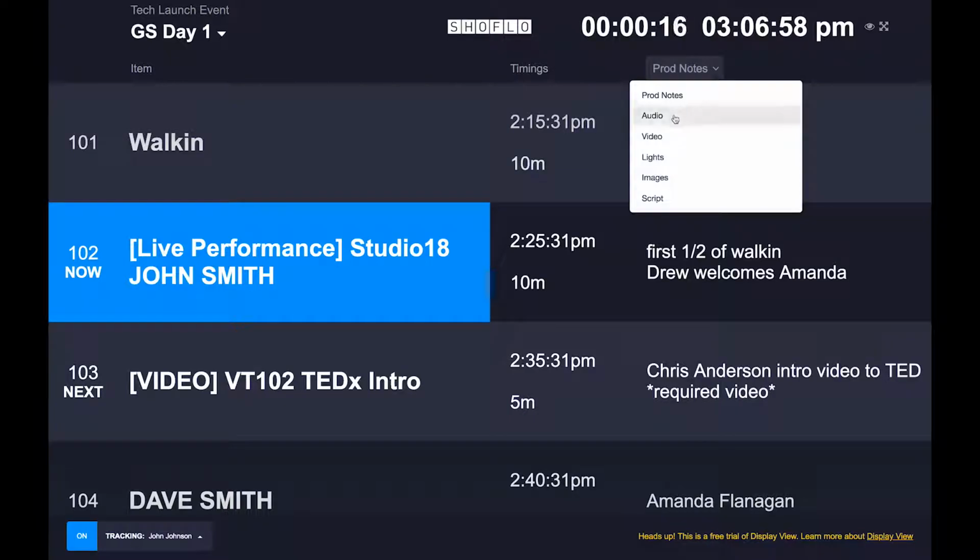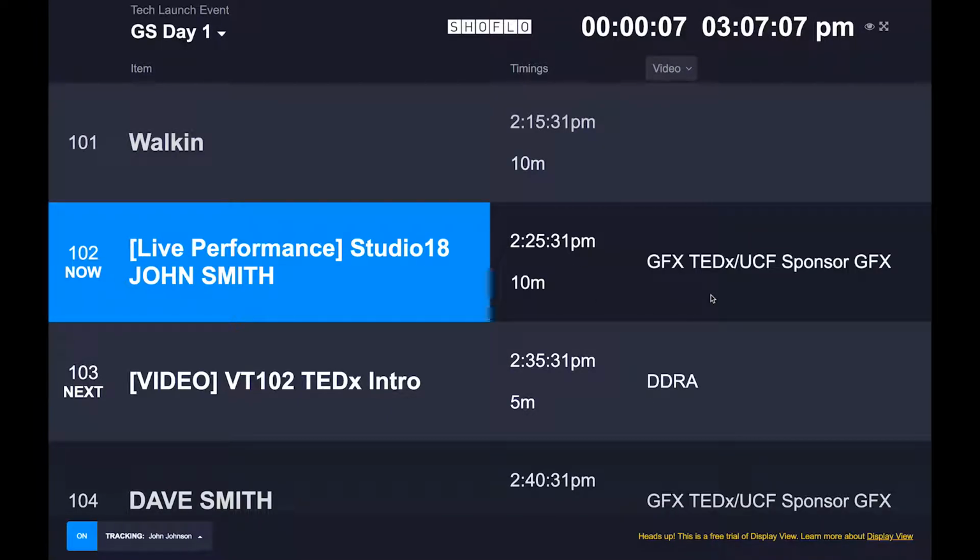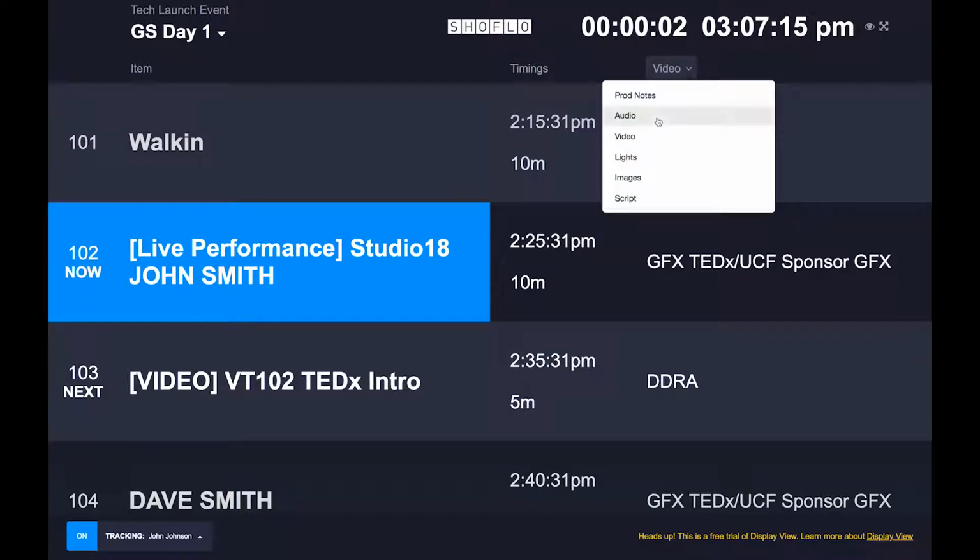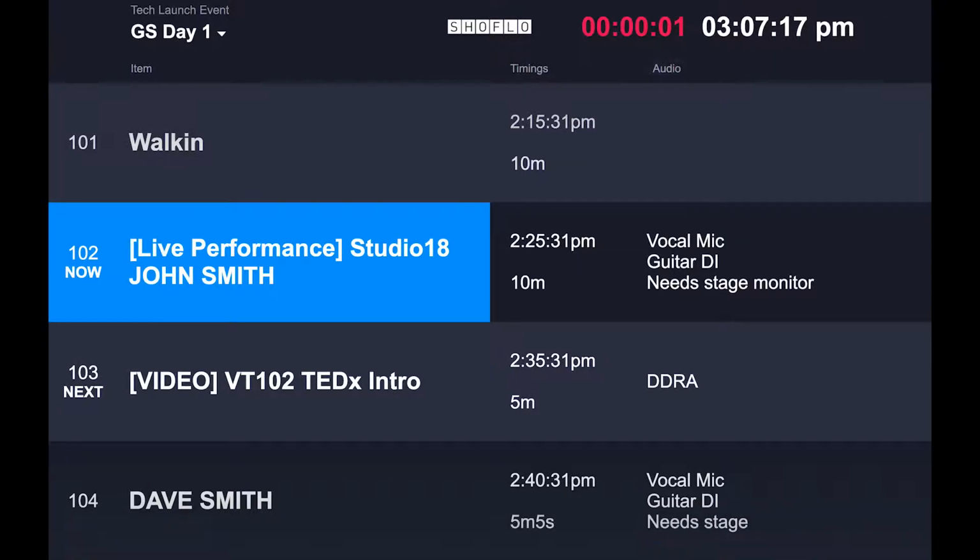So by selecting this, I can see these are my available choices: audio, video, lights, and I've selected production notes. If I was to select video, we could see that in this item 102, we should have graphics up and a sponsorship slide. Again, if I was to select audio, I could go over here and see more specifically my audio notes. Notice up here, I actually just went into the negative reds, just like you do in the app. This is just a great visual reference for people who are in the green rooms, like I said, stage left, stage right for assistant stage managers.